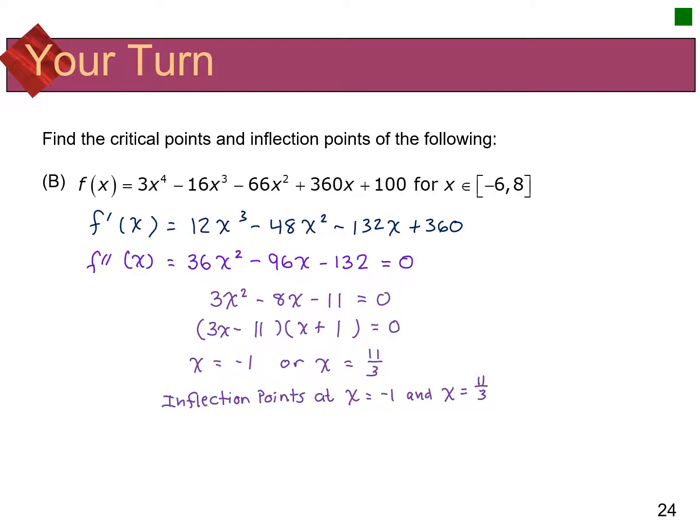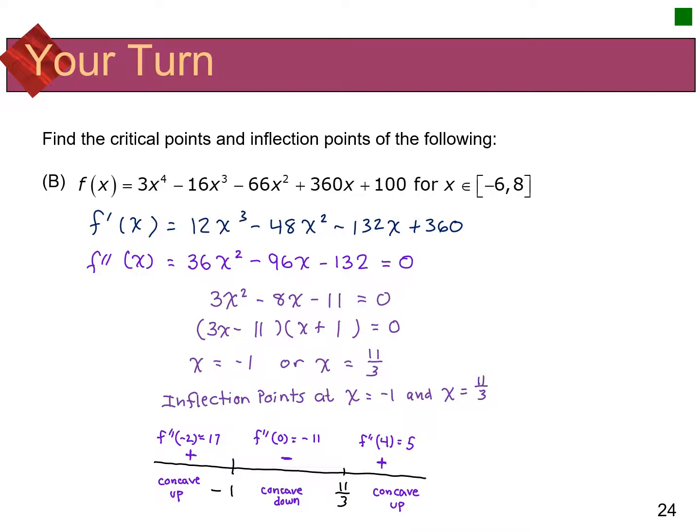So inflection points are going to be, or at this point possibly be, at x equals negative 1 and x equals 11/3. So I'm going to set up one of these sign charts again and see what in fact really does go on. I'm going to pick values before negative 1, between negative 1 and 11/3, and something after 11/3, which I'm going to plug into the second derivative to see what happens.